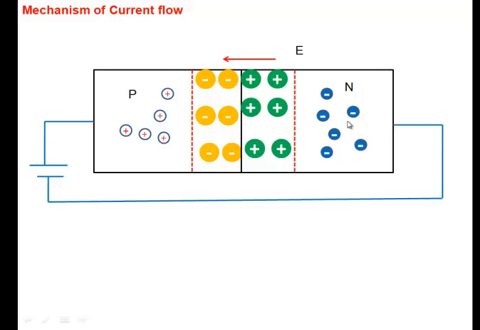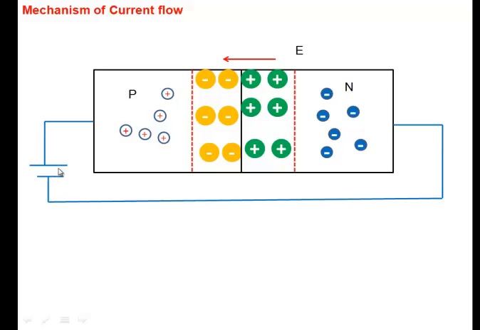So just to remind you, on the P side, we have a lot of holes here, very few electrons. On the N side, we have a lot of electrons, obviously, very few holes. And close to the junction, we have a depletion region here. The region is depleted of carriers, which means that the concentration of carriers here is much smaller than the concentration of holes here or the concentration of electrons here. It doesn't mean that the number of carriers is zero, except that the number of carriers here are much smaller than the doping density.